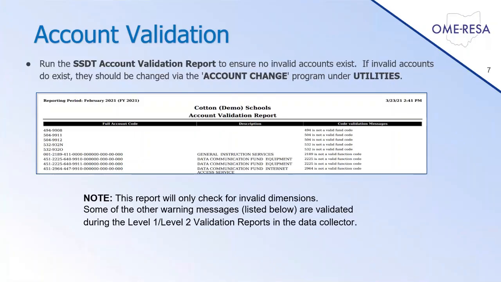The other thing I found out is that when you have bad receipt codes that are invalid, they each have to be moved individually because they're separate funds. You can't just do a change on a receipt code.